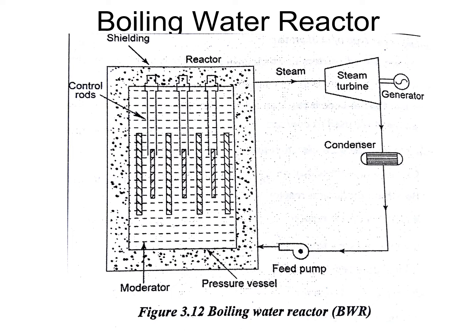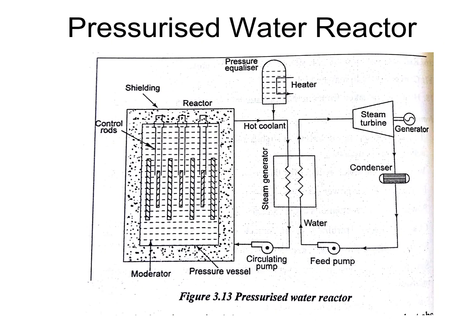So this is about the boiling water reactor. Next we are going to discuss the pressurized water reactor. Now carefully look at this picture. Here we don't have a separate arrangement for a steam generator. The steam is developed in the pressure vessel and expanded in the steam turbine. Whereas in the next diagram, the pressurized water reactor, we are seeing this pressurizer and a separate steam generator. This is the major difference between the boiling water reactor and the pressurized water reactor.